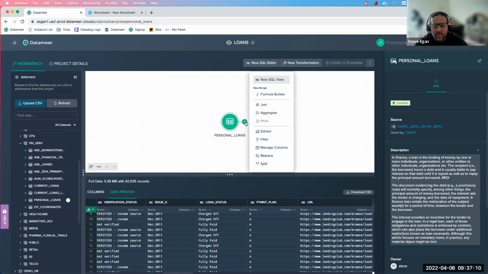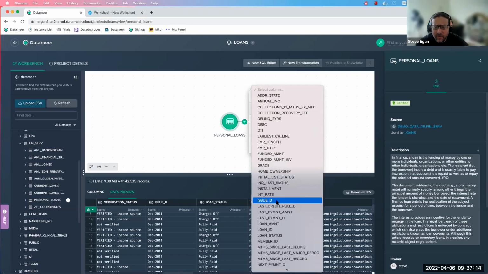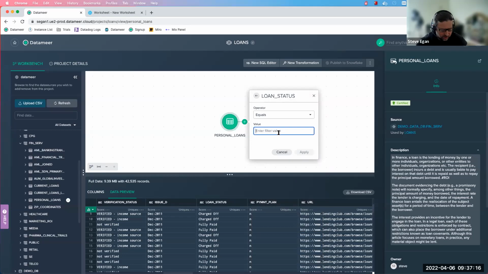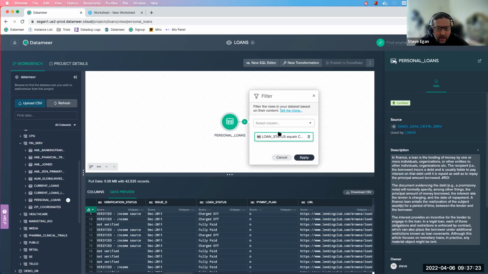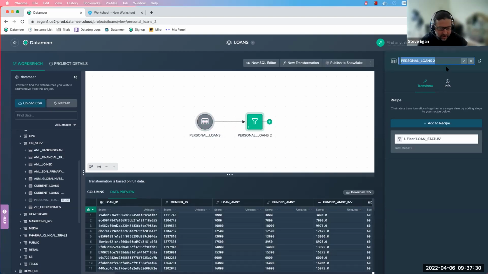And what I'm going to do is elect to set up a filter and say I'm going to filter where my loan status is equal to, and then we'll put current in there. That's the value that I want to filter on. And then when we hit apply, I can add multiple criteria into that filter. And then we'll actually run that query on Snowflake. So again, you can see the results of that. That's where the interactivity and the design comes from. Every transformation that we do, we convert that to a query, we run it live on Snowflake.